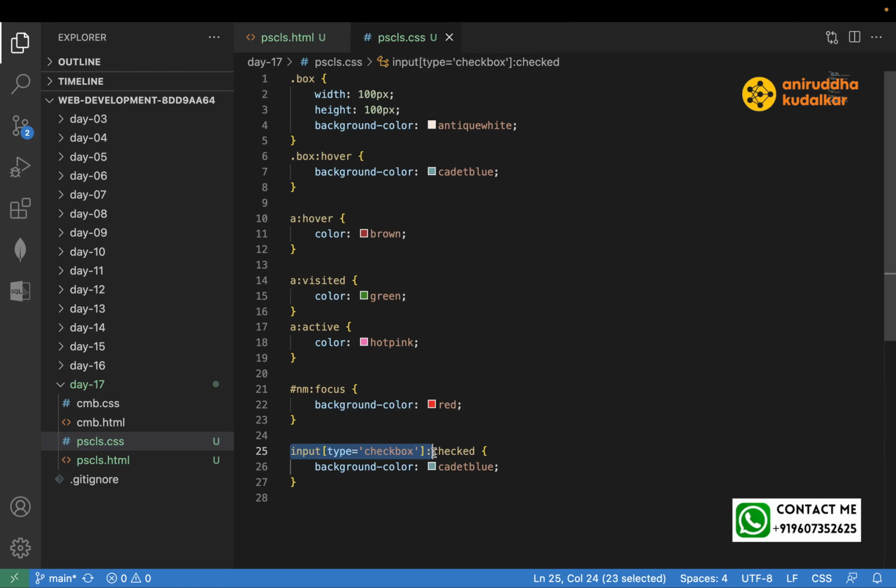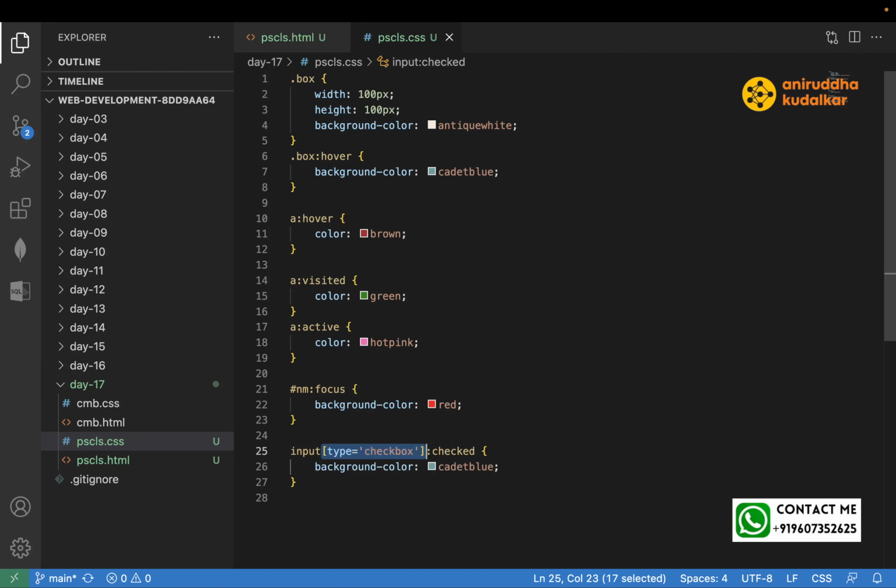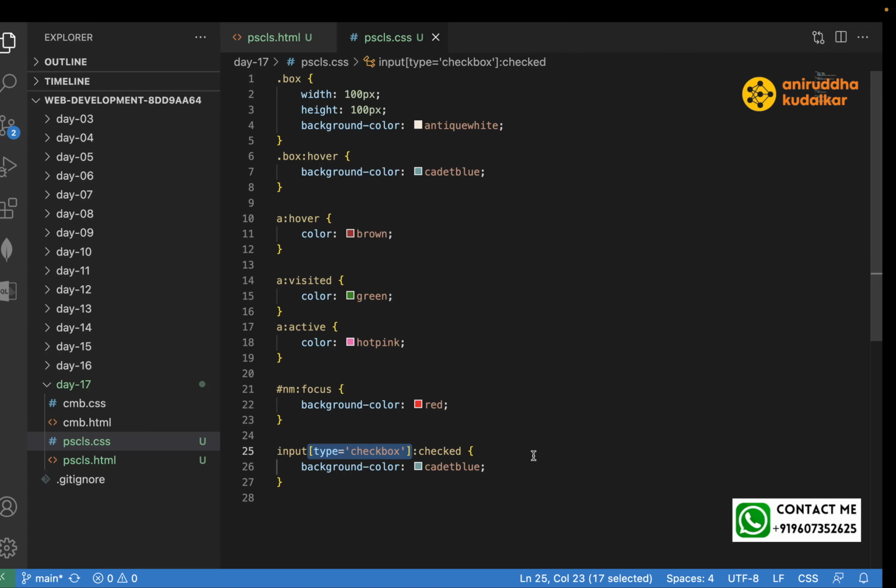See, in this also there are multiple input types, right? In CSS there are a lot of input types available. So if you simply write only input, all the input types should be getting selected, correct? But I want to differentiate on the basis of type. So you can write something like this, type checkbox, refresh it, and can you see, yeah, something is happening over there.